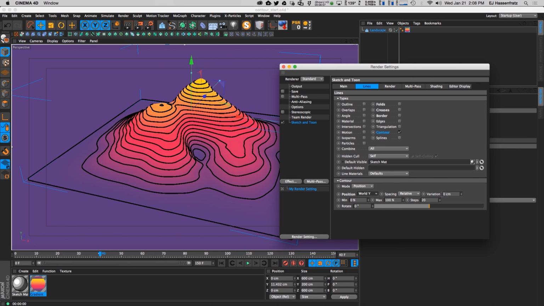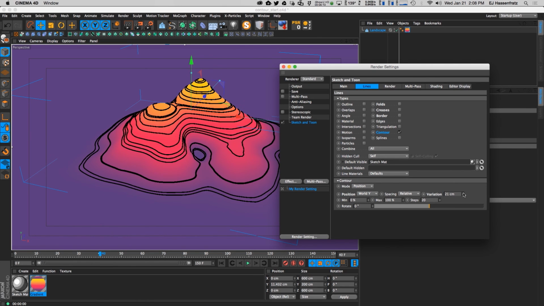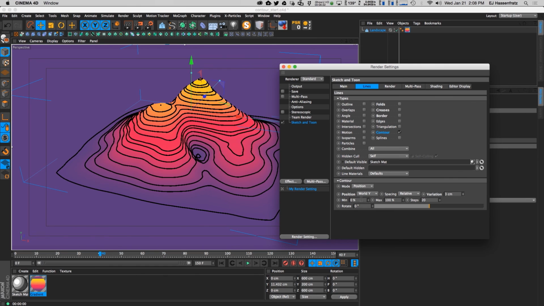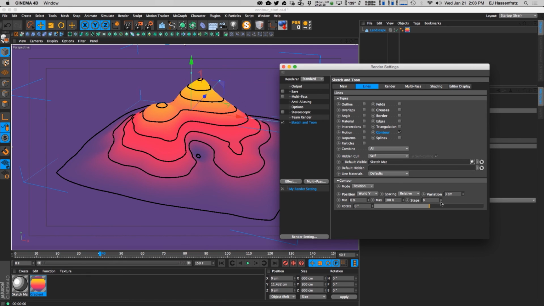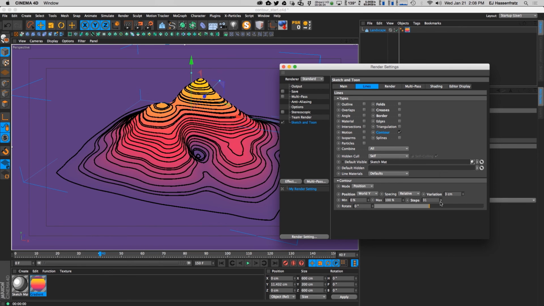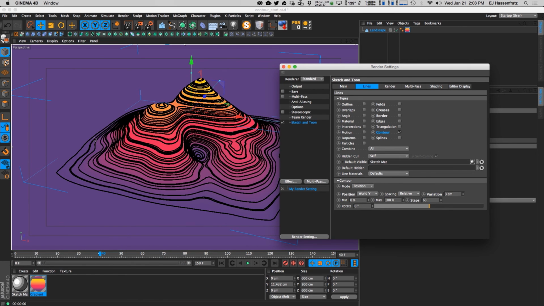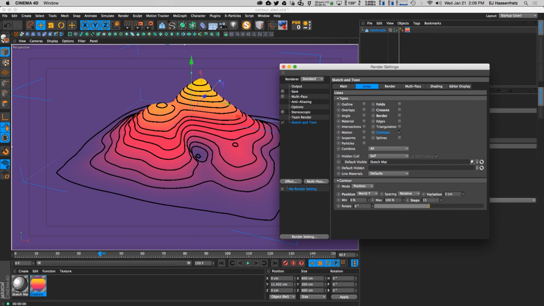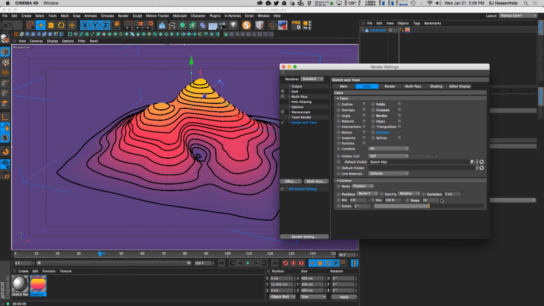And then you can start playing around with all these settings. If you want some variation in the contour lines, you can change that. I like to give it just a little bit of variation here. Then you can change how many lines you want by changing the steps. If I change it to 8 steps, we have 8 lines. And if I have 5, even less. You can bring it all the way up to have a whole crap ton of lines and get some really cool looking effects here. But for now, I think I just want to stick around the 15 steps. That looks pretty good. Or 18, that looks better.